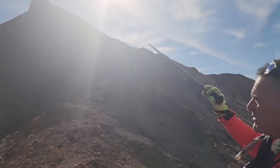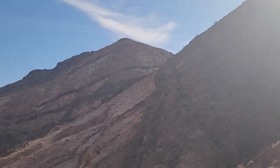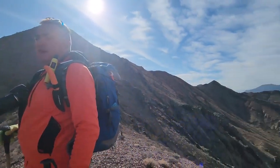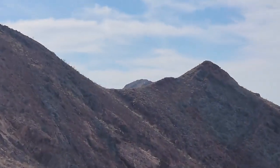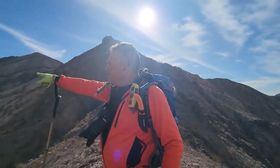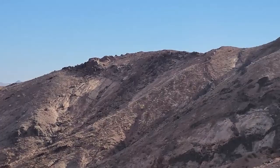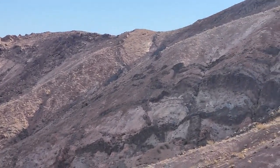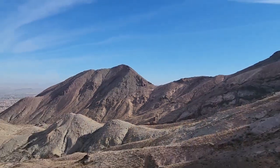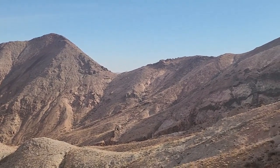So the first one, the second mountain, we will see from one of those what we're going to do, perhaps going up to the next one on the right. But the loop should be to come back, whatever you do, on one of these mountains. The third one is the one that doesn't look like a mountain here, but it's a real summit that makes the corner between two sides of the mountain. The third, the fourth, and the fifth here. From the top of the fifth, we will start the descent to the parking lot.